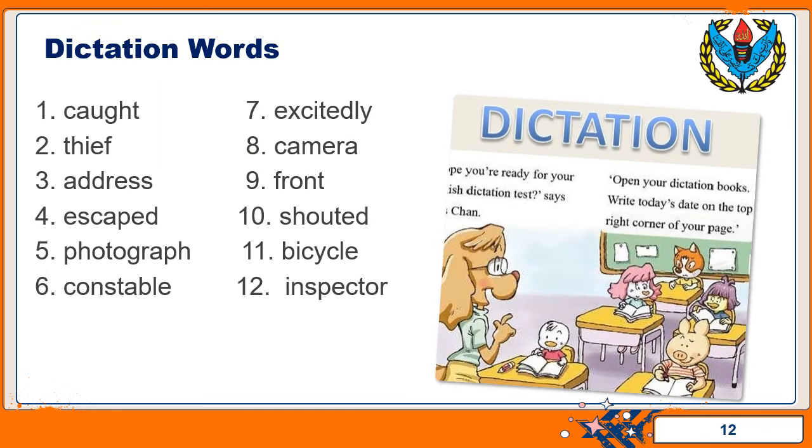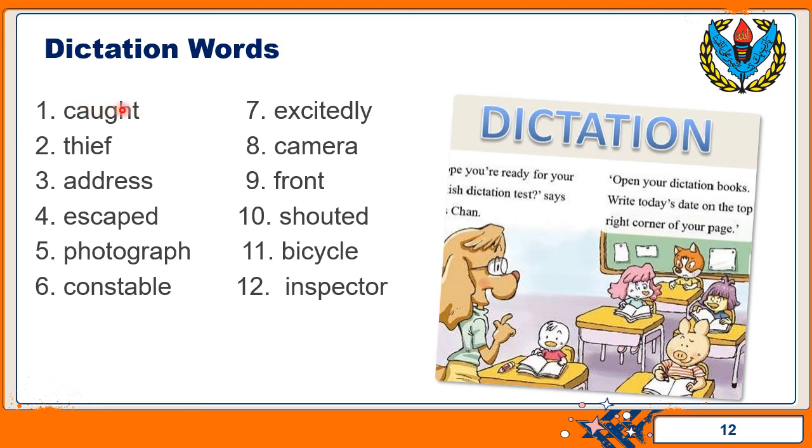Now come to the dictation words. Dear students, dictation is very important for you. It will increase your vocabulary. And secondly, this is an important question in your paper. I am going to read these words for you. These are 12 in number that are taken from the unit Mr. Plot. इनमें से काफ़ी सारों को हम अंडरलाइन कर चुके हैं और डिस्कस कर चुके हैं during reading. Listen to them carefully. It will help you to learn quickly and also to understand the pronunciation and meaning.